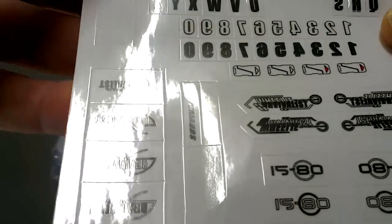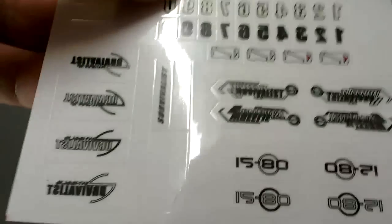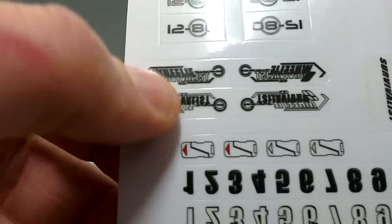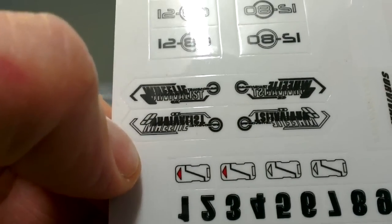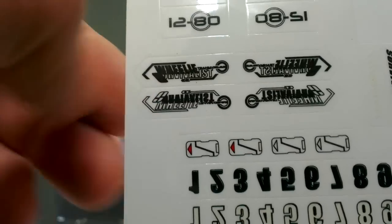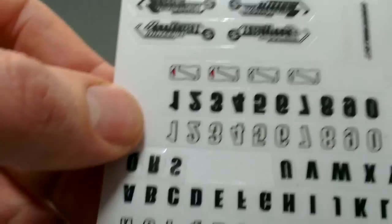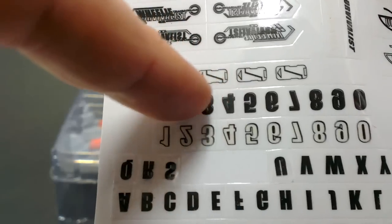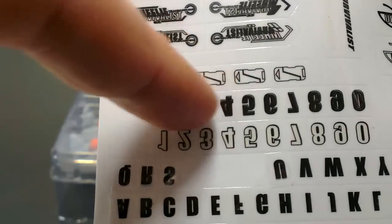As well as that, we've got plenty of letters and numbers to choose from, although they seem to be inexplicably backwards, and considering the other side is what sticks, that's a bit weird. One sticker says 'Wheelie Survivalist,' so maybe he can have a tattoo of his own name on his butt — pretty unusual. I've used a lot of these ones on him, so I like this little detailing. There were four more of these and I've already applied those stickers to Wheelie, so that's a useful kind of thing.